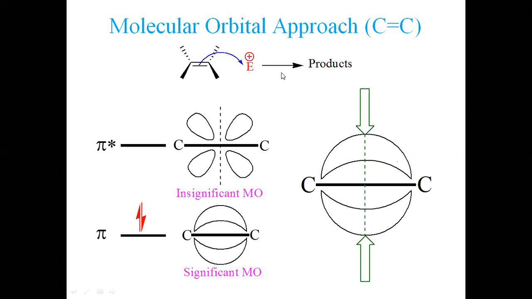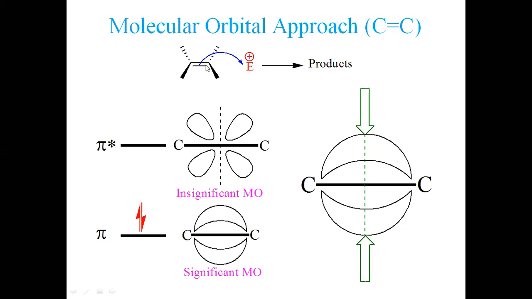This is the reaction you are studying at the moment. An electrophile is adding to an olefin, resulting in the formation of products. It may be a syn addition, it may be an anti-addition, but the adding entity is always an electrophile. This is what you have seen. It may follow a concerted mechanism or a stepwise mechanism. If it is concerted, it shall be syn addition. If it is stepwise, it shall always be an anti-addition.